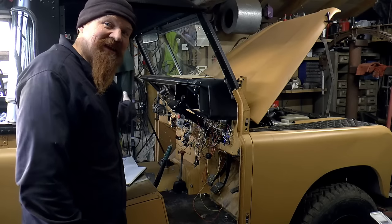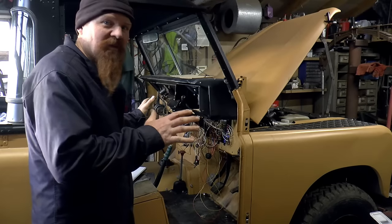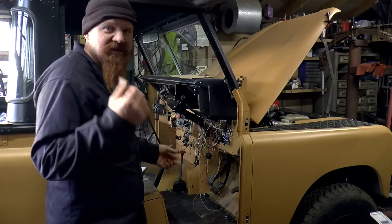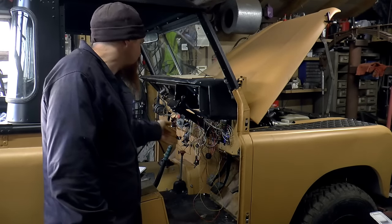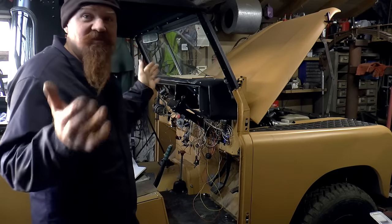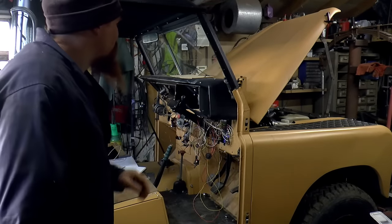It's done. The electrics are done. I know it doesn't look really done, but all the circuits are installed. Everything works properly. I've got the permanent live circuits, so that's the horn, the lights and the hazards, and I've got everything else working off the ignition switch. Everything's properly fused. I've got the proper relays where they should be. It all works.